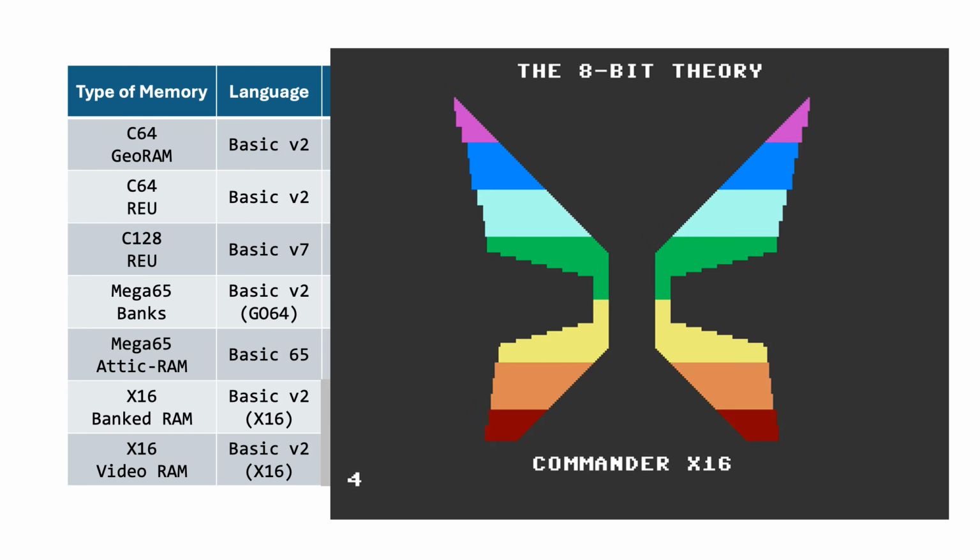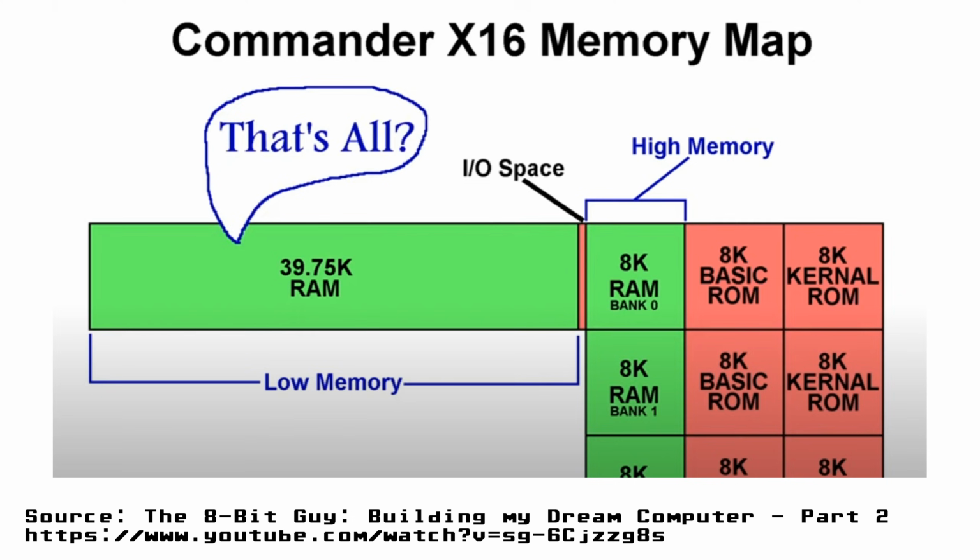The last system we'll cover is the X16, which is exciting because it's a little bit different to the Commodores. On the X16, extended memory is directly mapped into the accessible memory range. That's like what the GeoRAM did, with the difference that it's not just 256 bytes that are available from the computer's perspective, but 8 kilobytes that we can directly work with.